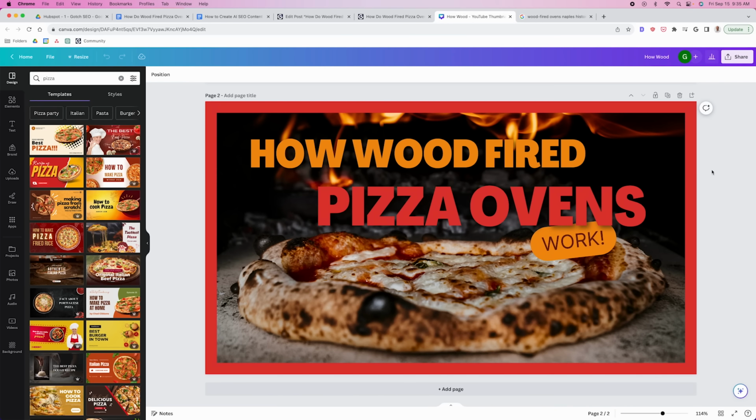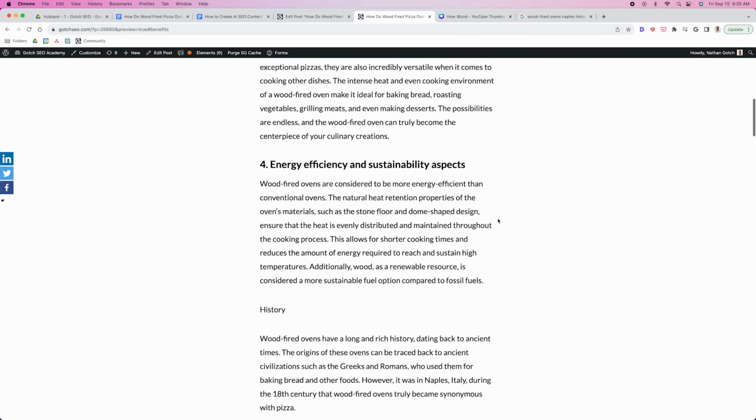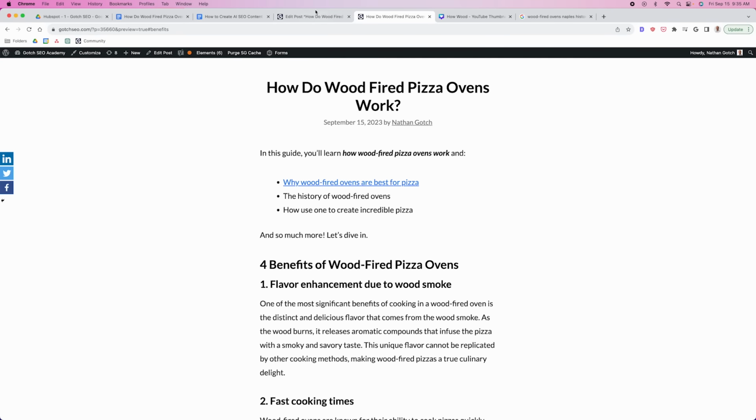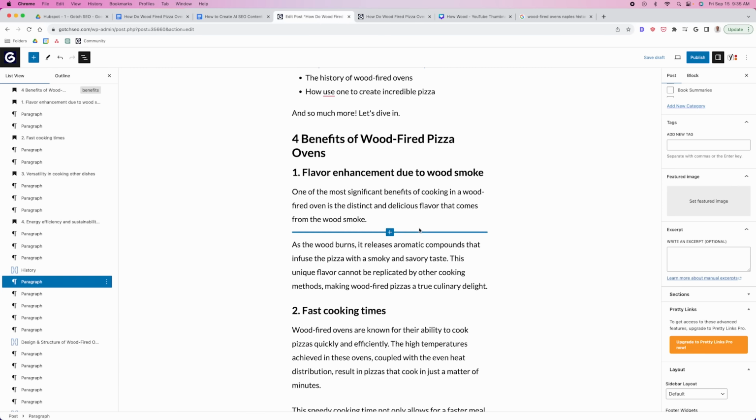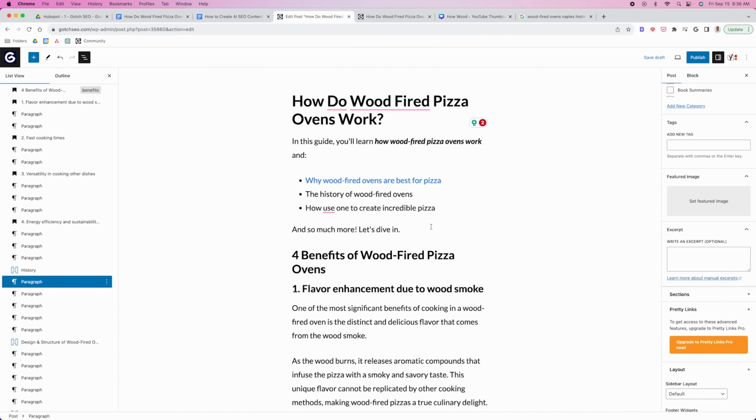Okay. And then finally, if you can start to look for opportunities to inject more relevant images in here, you should do it. I'm always thinking about how I can make this content more readable, easier to read, whatever it is. Anything you can do to make it easier to read is going to be a good decision. So that's all you need to do for some basic on-page SEO.